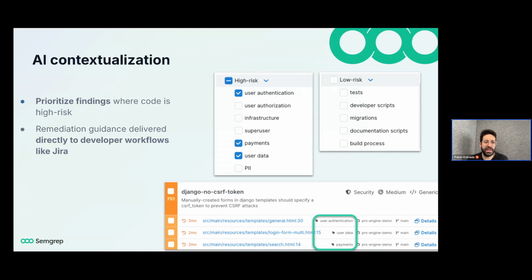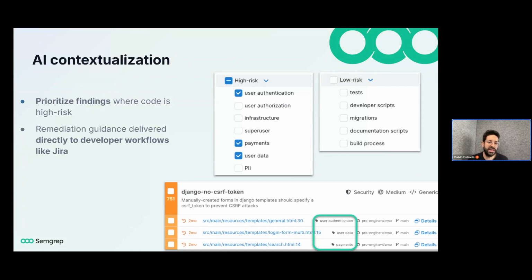And then the remediation guidance also can be delivered directly to developer workflows. We showed the screenshot of the GitHub pull request, but some security teams are also interacting with their developers through ticketing systems like Jira, and they may have different processes in terms of when tickets are created, maybe before the security team triages them, or maybe after the security team triages them.